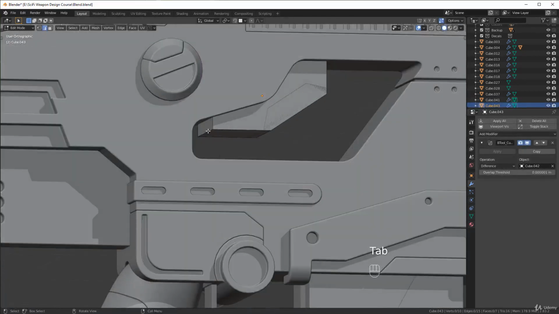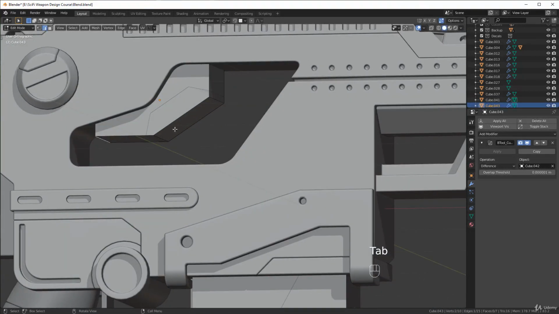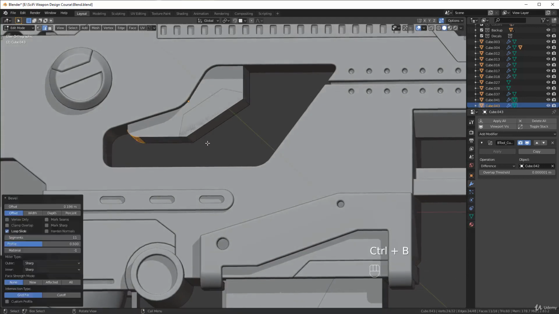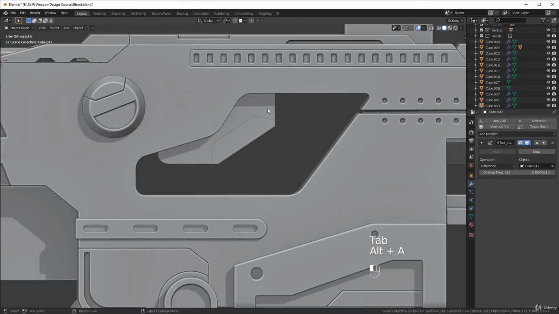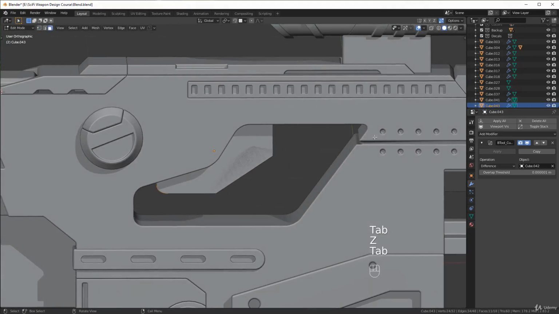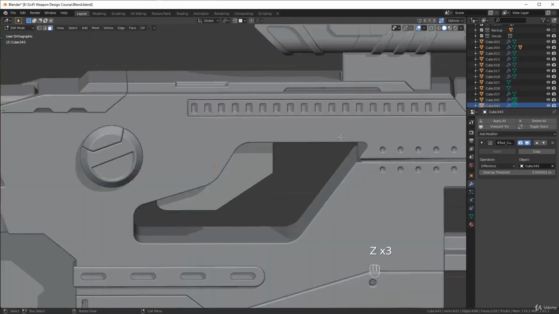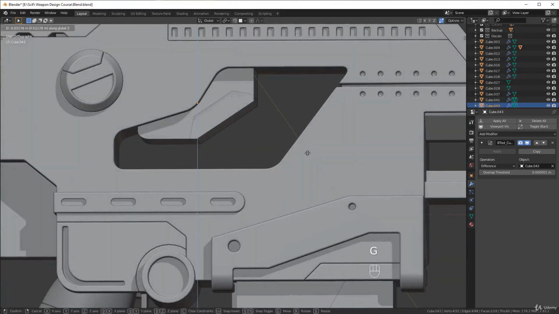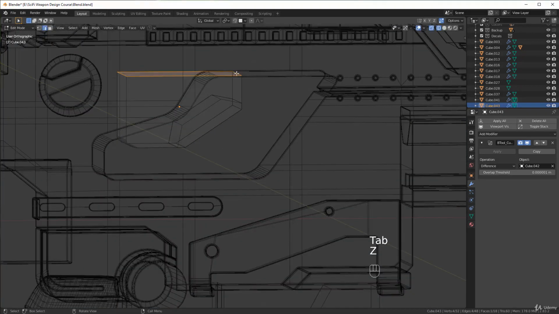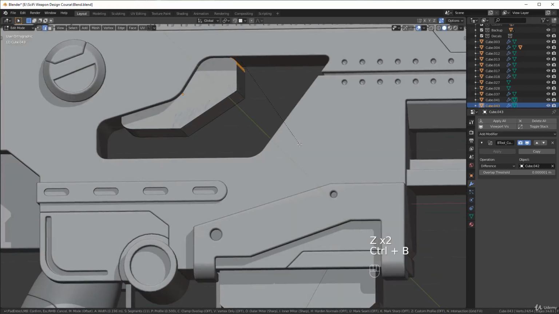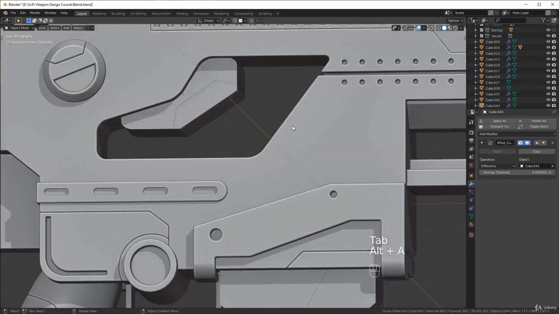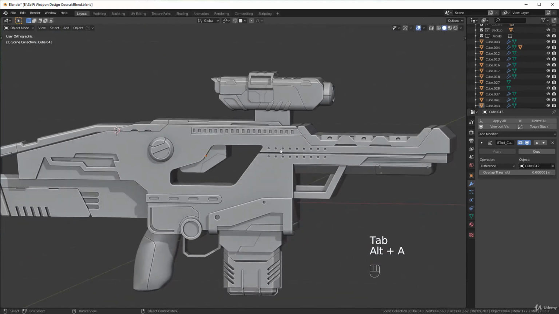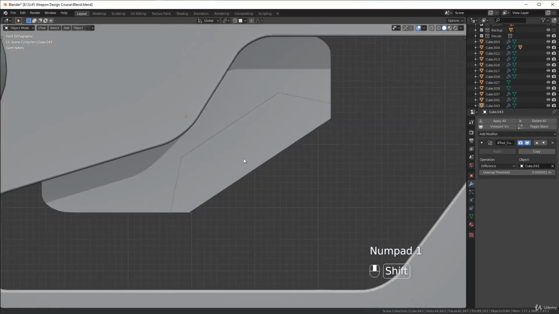And then real quick, I want to bevel this edge down here, give it some roundedness, and we'll do the same thing up here, but what we're going to have to do is pull this face down a bit, so maybe about here, in which case we can go ahead and run a bevel on this area as well. I don't know, I think it looks pretty decent.